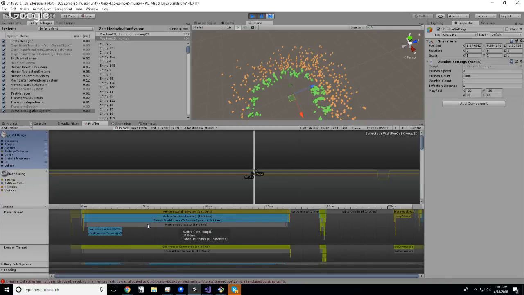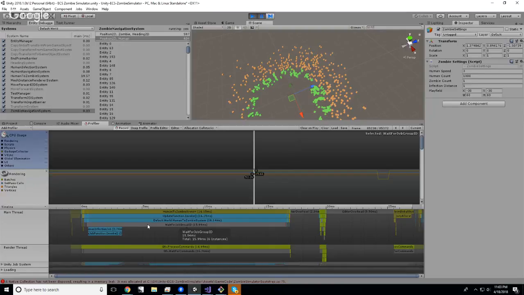I'm wondering if, instead of removing and adding the shared component, we change a Boolean on human, and then everything that's referencing a zombie, we change to a human and just check the value, for example if it's infected.